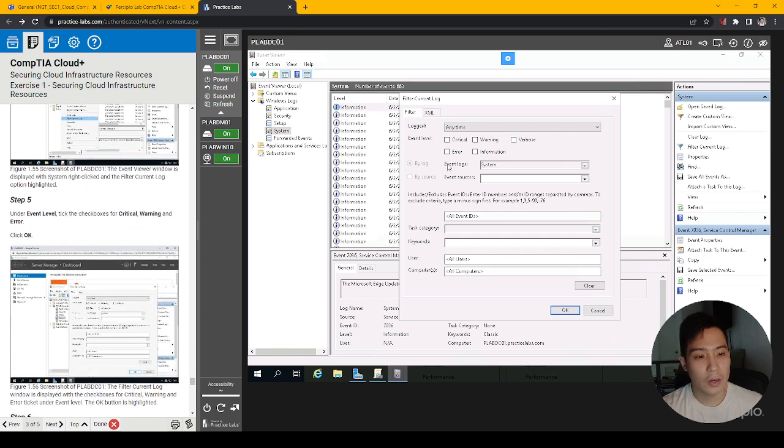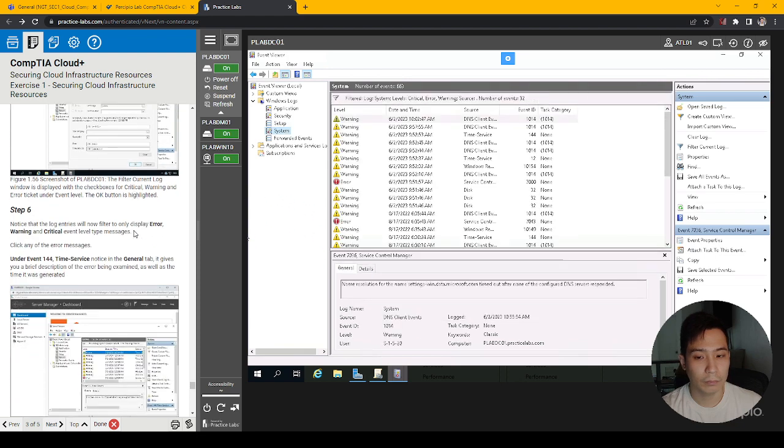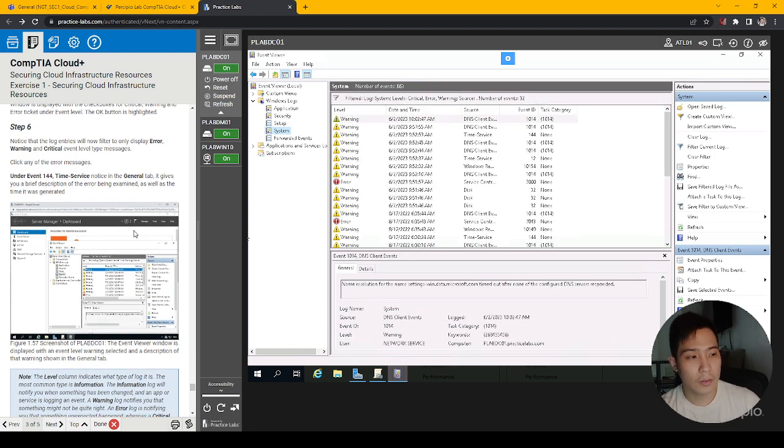Under the event level, tick the checkboxes for critical, warning, and error, and then click OK. Notice that the log entries will now filter to display error, warning, and critical entry level type messages.